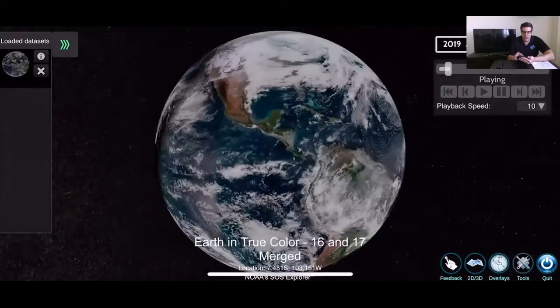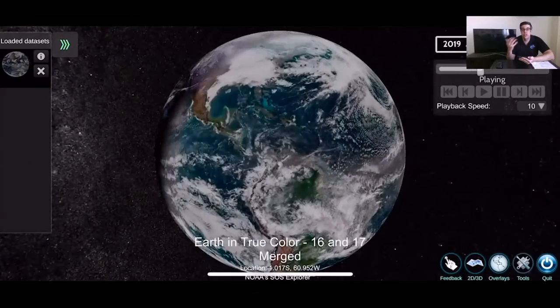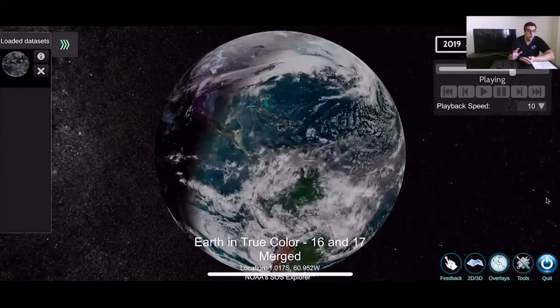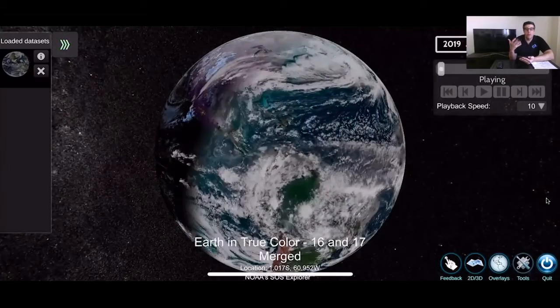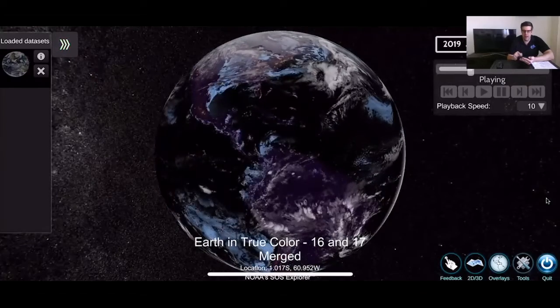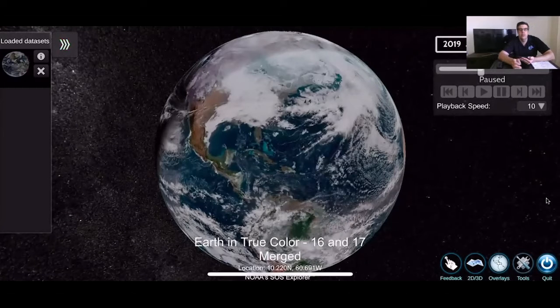So this is based on two of the US NOAA geostationary satellites, or next generation satellites. That's GOES 16, or GOES East, and GOES 17, or GOES West. Along with a lot of other new capabilities, we're able to generate images with a near true color. So what we're seeing here, if I pause it right there, we have some daytime imagery. At that point, we're using the red and blue channels along with a simulated green color to show the land, okay? And so this is able to show Earth in a near true color.